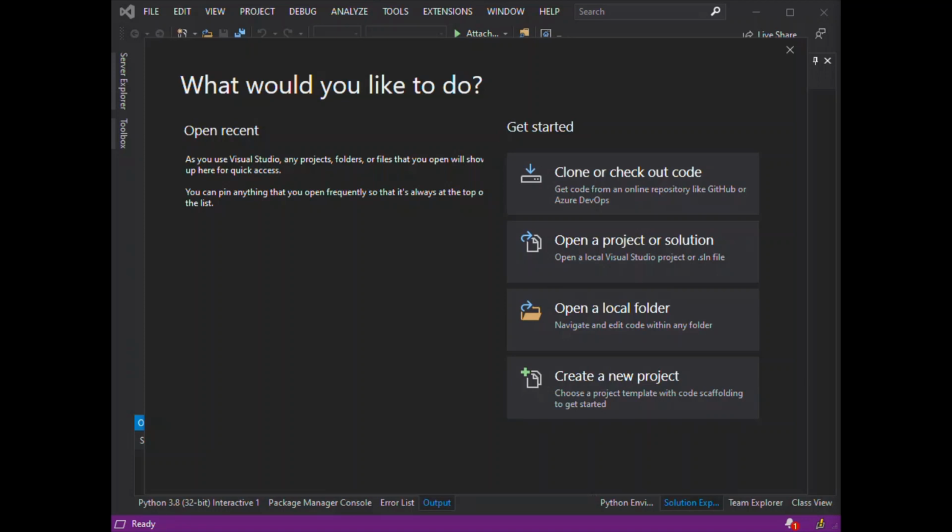So we will get started by creating a very simple application where you can use the XAML language to program the UI, which is typically Windows Presentation Foundation, WPF. We will use WPF as an example just to show how you can use XAML to program the UI. I have Visual Studio 2019 open, and I've already got the startup page open as well. So we go ahead by creating a new project.